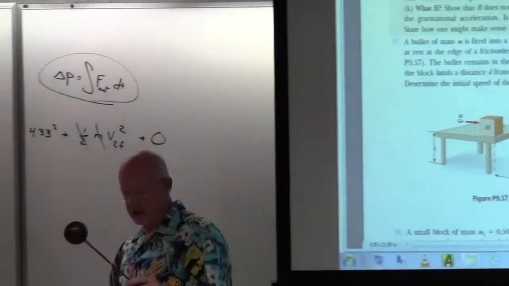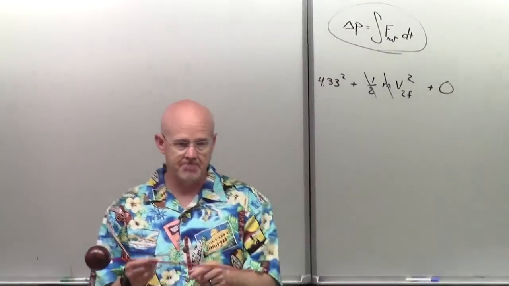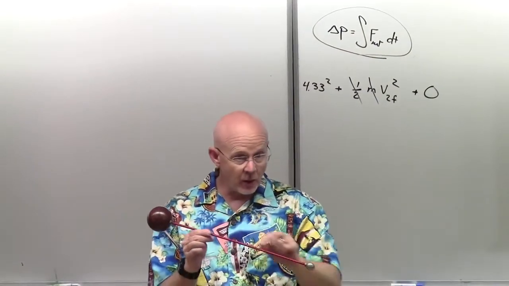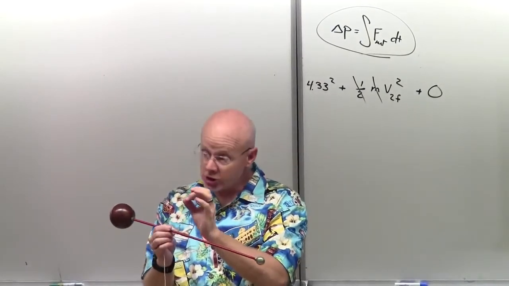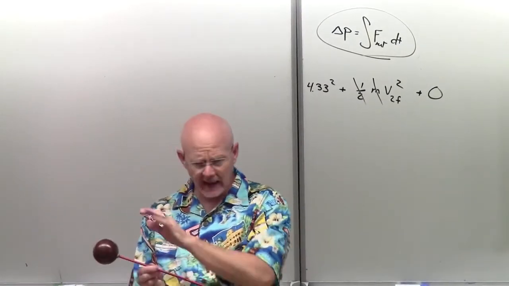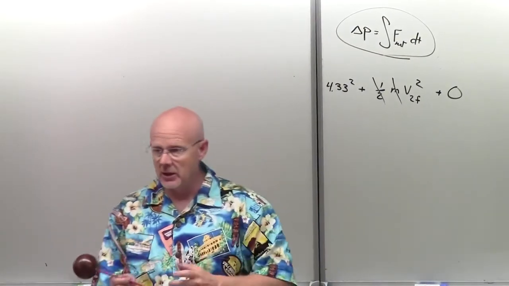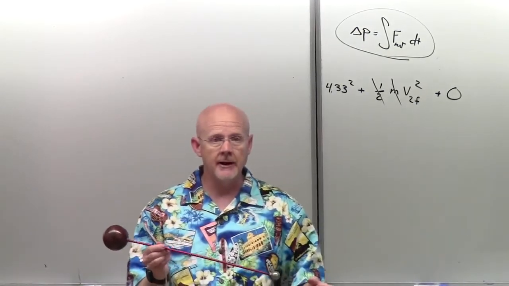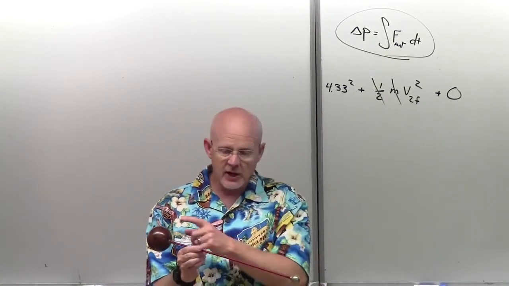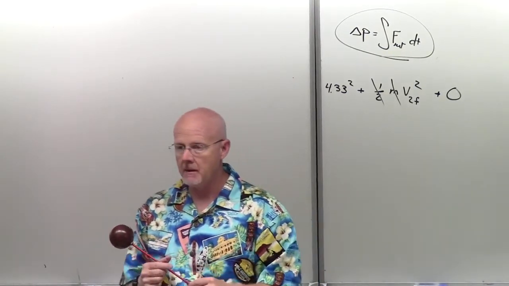Well, let me take this for example. Let me take object one and object two and connect them. Now, this metal rod that's connecting them, let's say the mass of this metal rod is so small that I can ignore it. So really I just have two objects, is my point. It could be like the Earth and the Moon, let's say. And so the Earth and the Moon are influencing each other, right? There's forces on them.